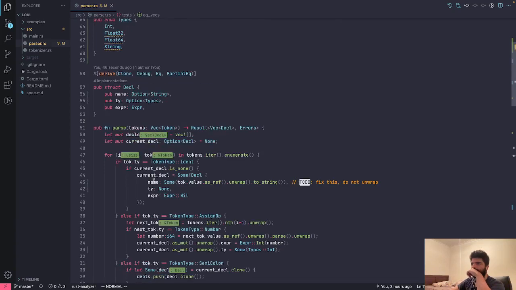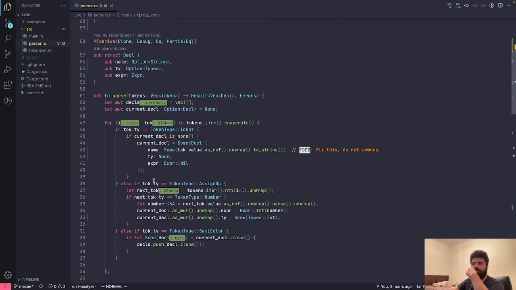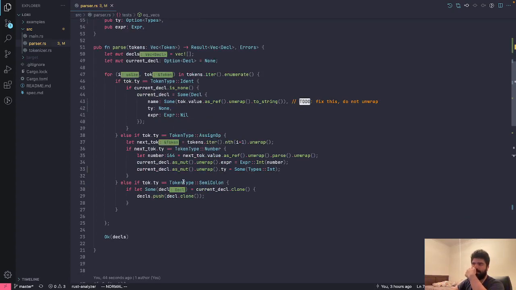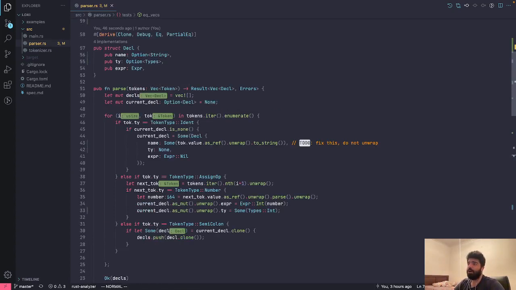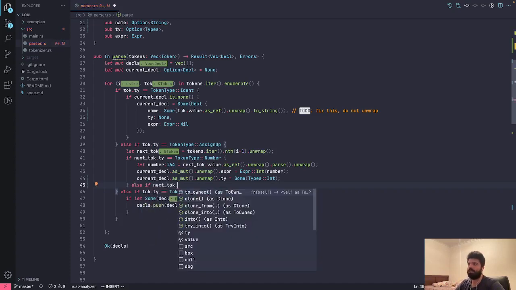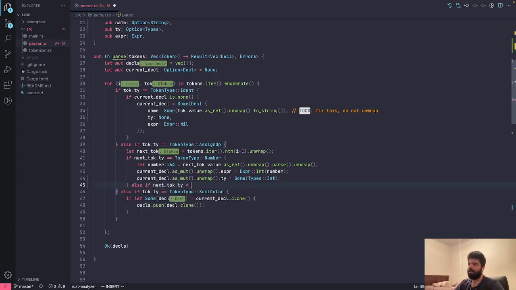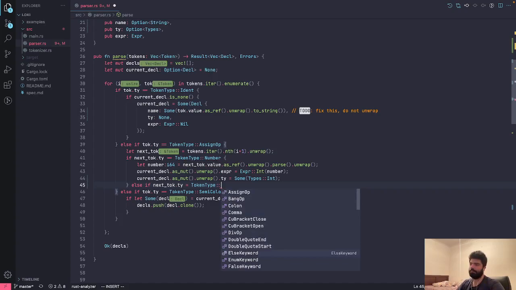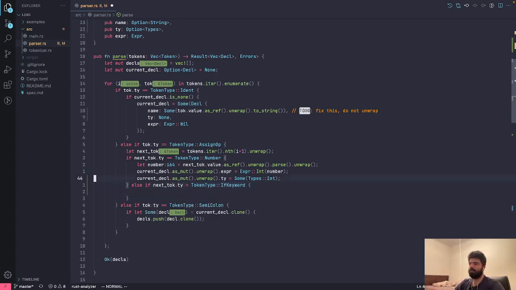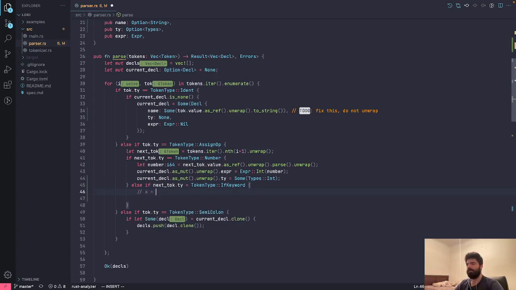So what I need to do now is make this a bit better. Let's do something a bit harder. Let's say my next token is going to be a token type, and let's go for the hard one, for example an if. What if I have something like x equals if true something?